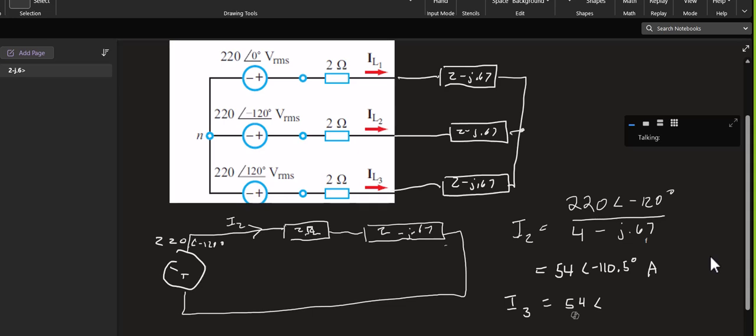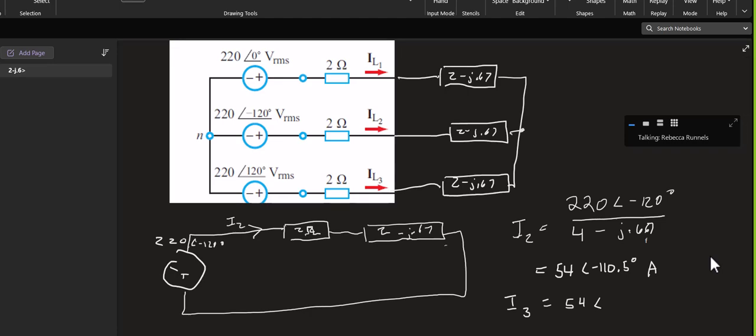I'm getting a different answer off the calculator for I2. Oh, okay, it's probably me. I'm getting like 28 amps at an angle of 0.4 degrees. That could be my error. I trust that one at 84. I did it here, and I got the same answers I have here. That makes me feel like I'm right. 220 angle negative 120, divided by 4 minus j0.667. Oh, never mind. I see where I'm wrong. Ordinarily, I would be certain that I was wrong, except for the fact that I got the same answer as the solutions, which is rare. I misplaced the decimal point.